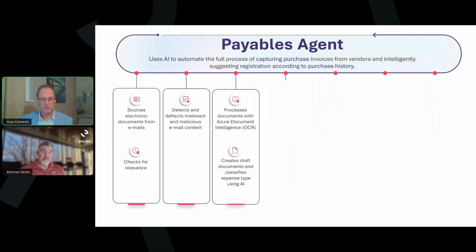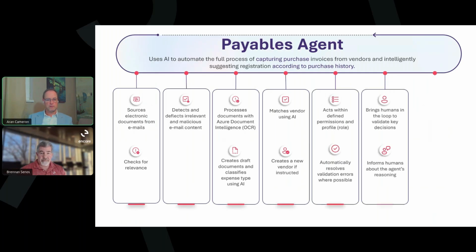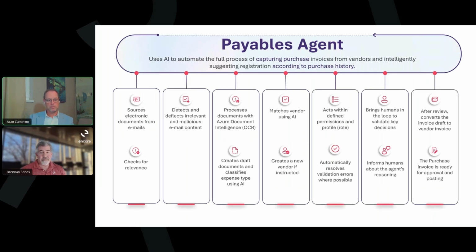How it works, like I said, Brendan will walk through this in a live demonstration. It has some OCR capabilities, optical character recognition capabilities, in order to read the invoice, and it will create a draft document in Business Central using what it's read and matching to data that's in Business Central. It will either match with a vendor or create a vendor if that's how you want it to operate. We have some recommendations on that front that we'll get to, and then it really only processes the information within the role that it's been given.